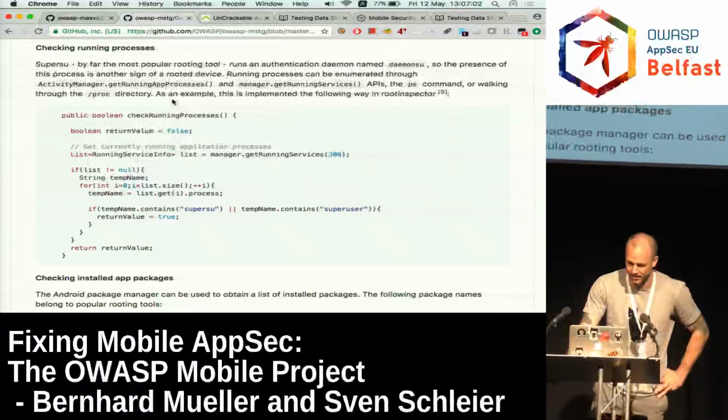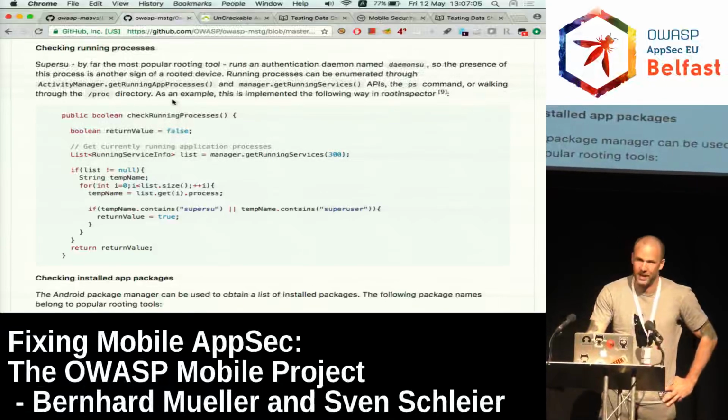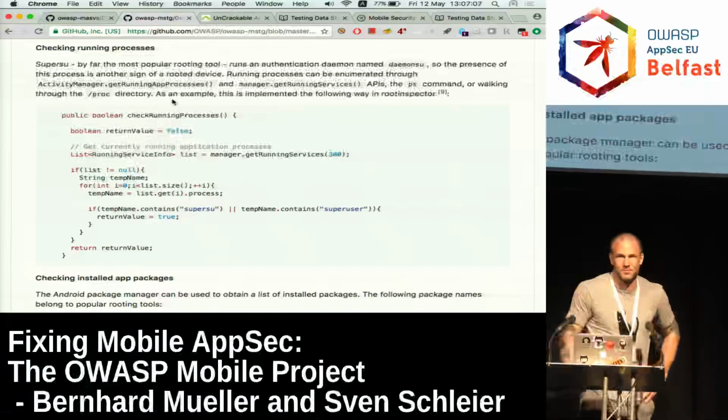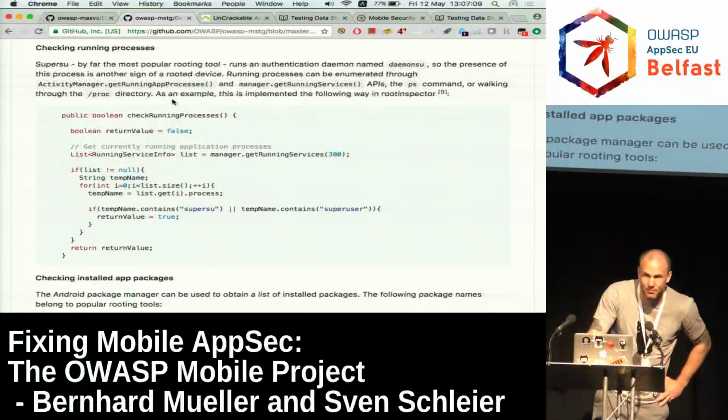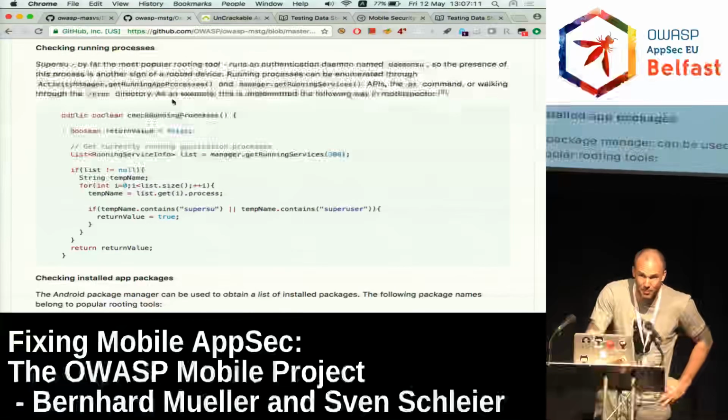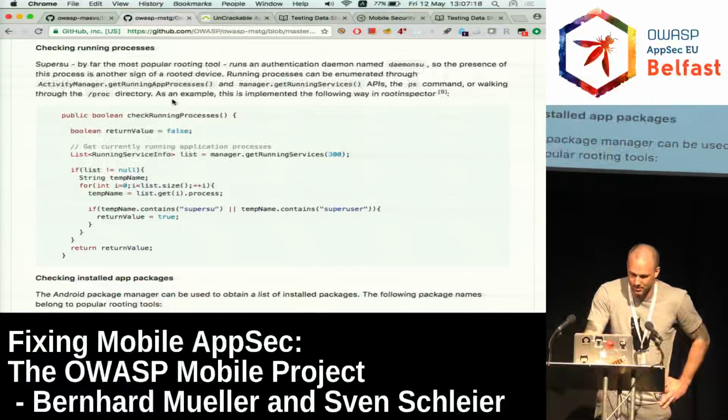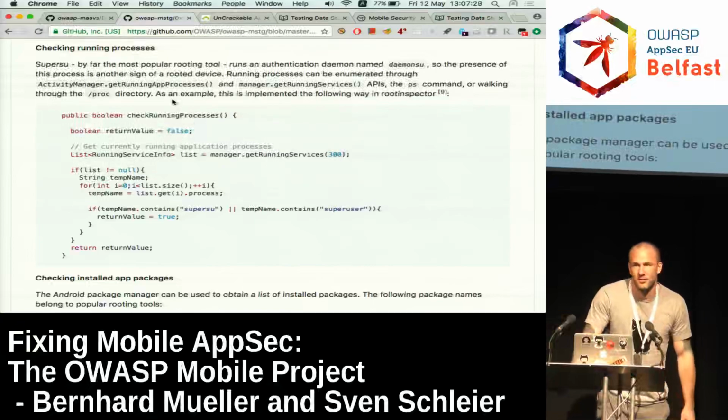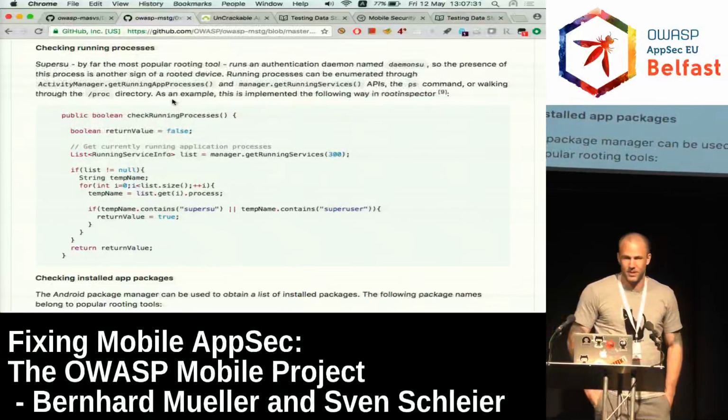But in the end, it can be bypassed, of course. We also describe some really powerful bypass techniques, including compiling your own kernel modules to hook system calls. And with this, it's very difficult to really have effective root detection, because if the kernel is compromised, then you do not really have any information that you can trust, right? But yes, it can be useful in some situations.